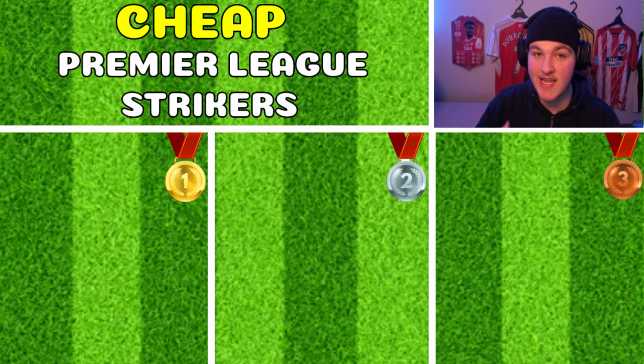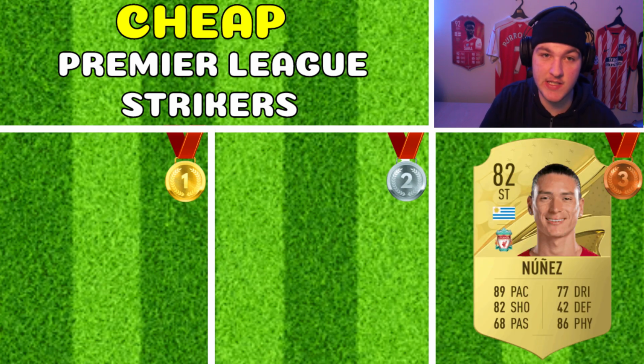So for the bronze in the cheap tier, the cheapest hidden gem if you will, that I have gone for, taking home bronze is going to be Darwin Nunez. He's got his move to Liverpool, he looks brilliant, he's got 89 pace, which I believe is plus 5 pace or even plus 6 pace compared to his FIFA 22 card, but not only that, he looks actually really solid. He kind of looks like a really budget Erling Haaland if you will.